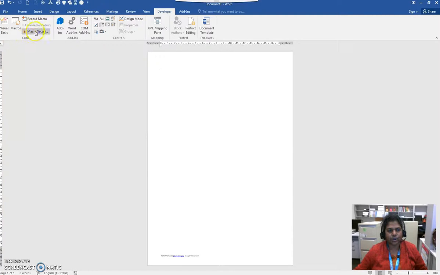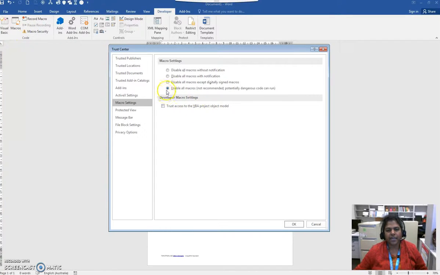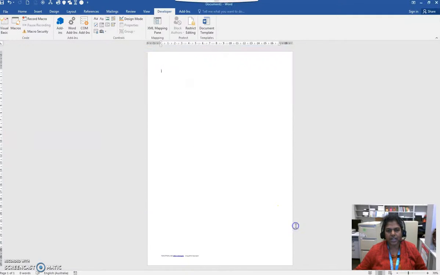Where it says Code, Macro Security, make sure you tick the radio button, the dot, for Enable all macros. I've already done that, and click OK. If you don't enable all macros, some of them might run, some of them might not. So to make all macros run, this is the second thing you do, and then click OK.